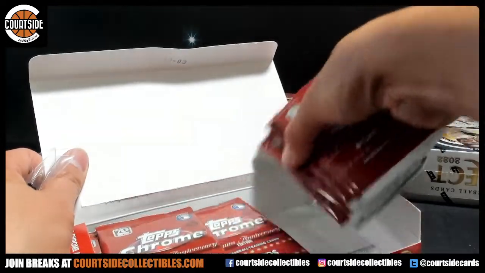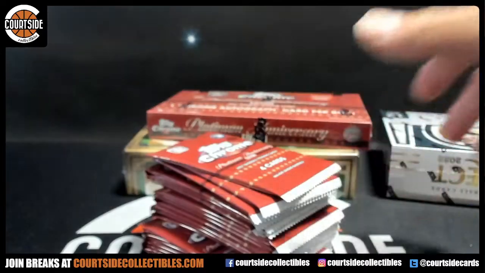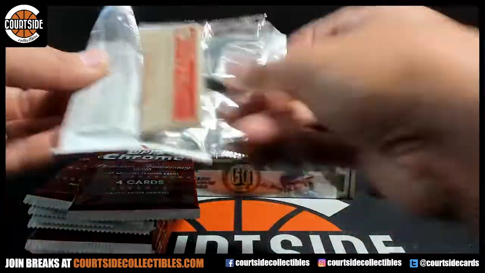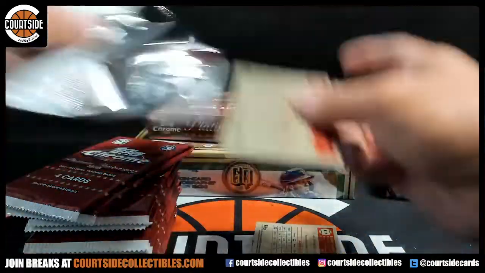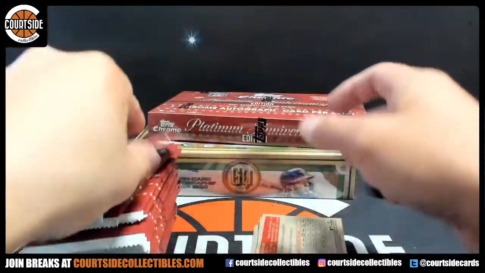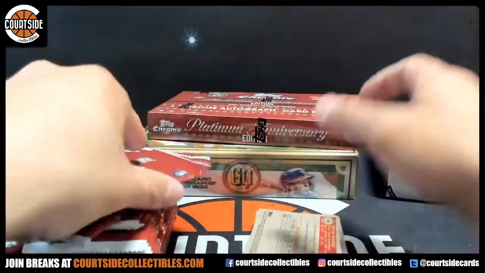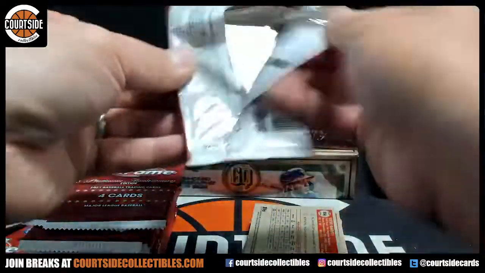So is the 101 out of here a super, or is it a different color? I know they have weird colors in here. Was it the auto right there? This is probably not the way to open this one, huh?